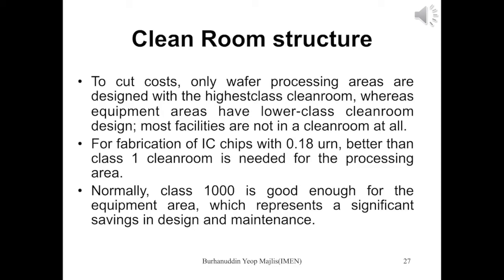In building the clean room, because the cost is very high, to cut cost, only the vapor processing area is designed with the highest class clean room, whereas the equipment area has a lower class clean room design, and most facilities are not in the clean room at all. For fabrication of IC chips with 0.18 micron, better than class 100, a class 1 clean room is needed for the processing area. And normally class 1000 is good enough for the equipment area, which represents a significant saving in design and maintenance.